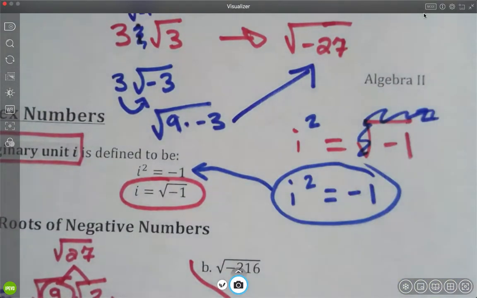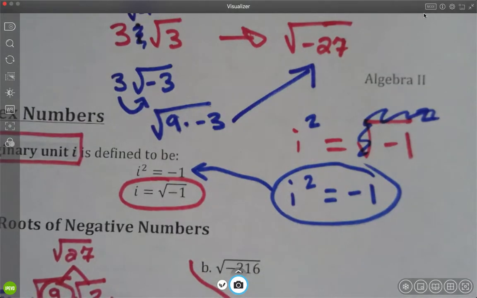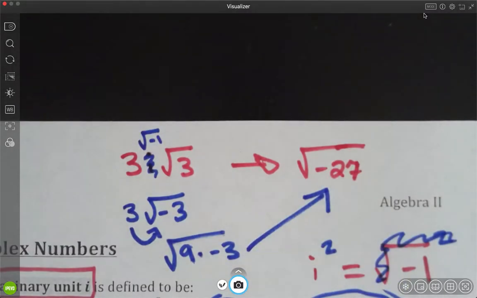But the part I don't understand is, go up. What? There is no up. Move the paper, okay, down. When you take the square root of negative 1 and the square root of 3, you don't know what the square root of negative 1 is and the square root of 3 are. So if I just gave you the problem, that's why you leave it as a square root. I see what you're saying. It does not come out as a nice number. That's why you leave it as a square root. I don't want to simplify it as a decimal because I want to leave it as a square root, so you don't have to break them down even more.